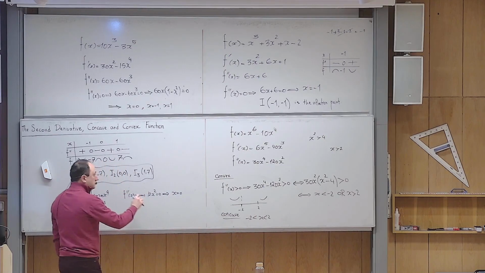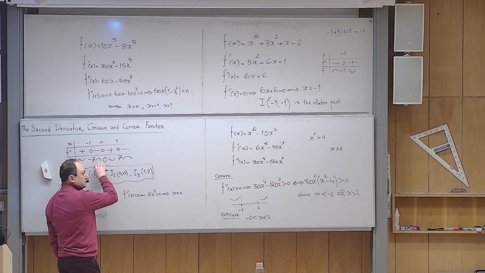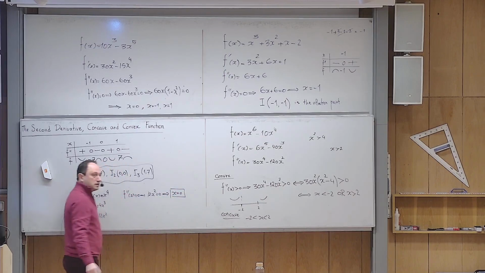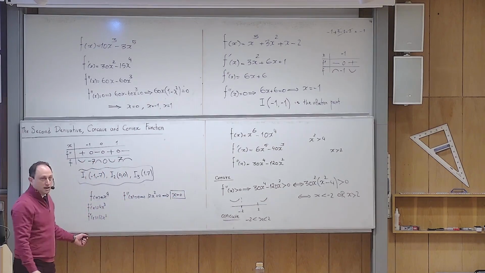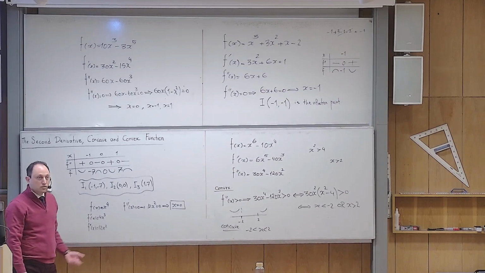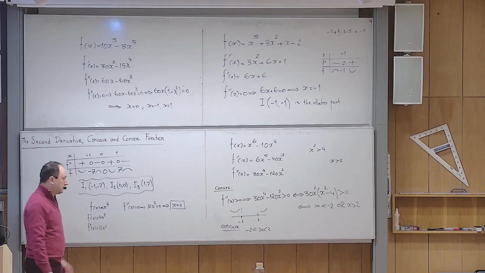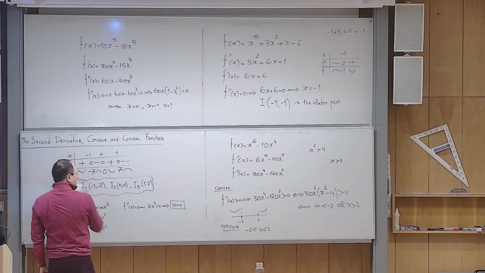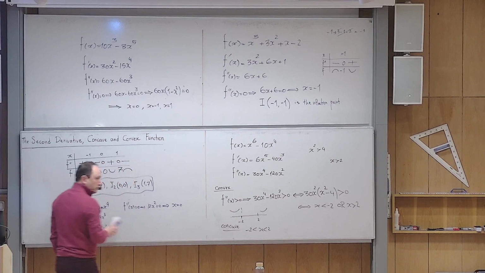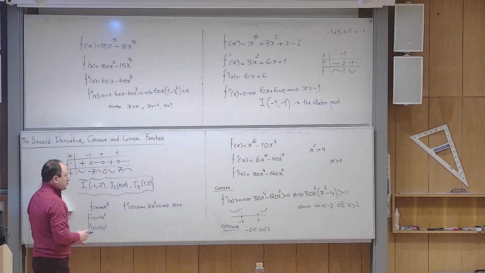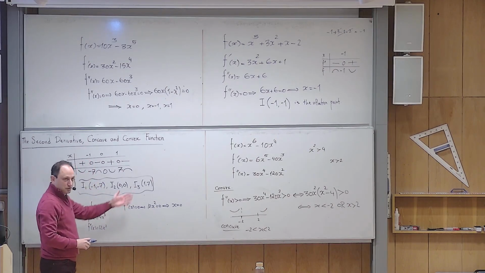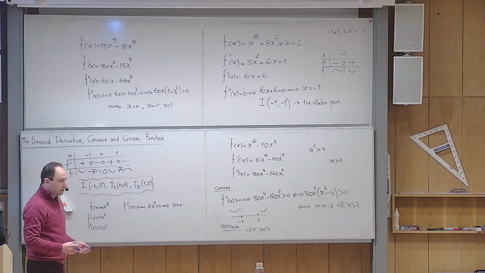That is my warning here. If you don't follow the next parts and stop here, you might get this impression that x equals 0 is the inflection point. But that is not the case. Why? Because the recipe does not end here. The recipe tells you you have to continue. Of course, sometimes you are so lucky, and even if you are careless, you get the correct one. But this is not always reliable.